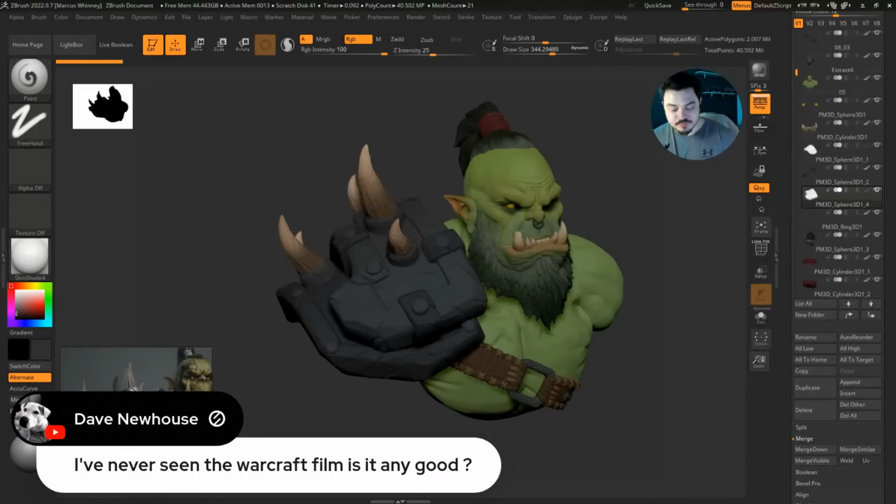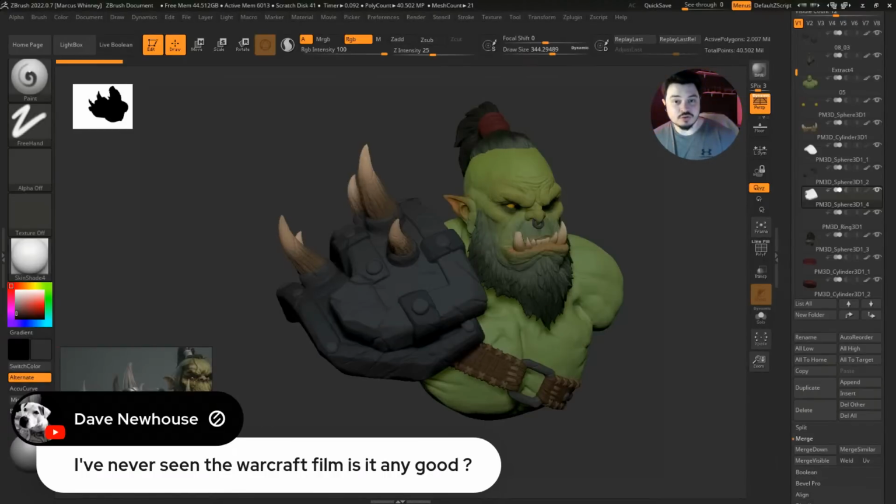But the film, I think, was groundbreaking for its time. It actually created a lot of things that they now use in film. For instance, I think the muscle simulation that they used on the orcs and the hair simulation they created from scratch, which was an amazing achievement. It really did push the boundaries of CGI and live action, and that's the only good thing I could say about that film.